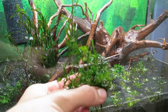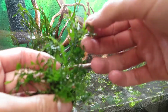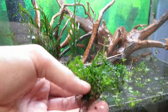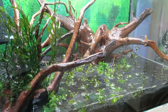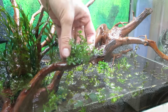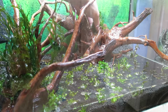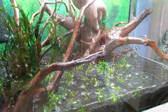And now the other piece of bolbitis. So this piece is way smaller and it looks kind of different. It may be another type of bolbitis. This one came in a pot, but not that good looking. But I think it will establish in here pretty well. So I was wondering, maybe here in the front or on the big piece of wood in the back. Yeah, I think right there in the middle of the big piece of wood, it will look the best.